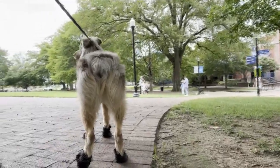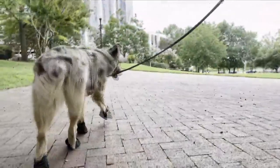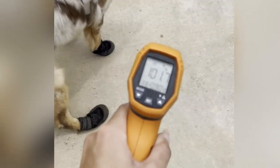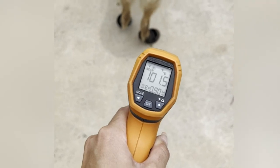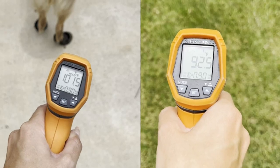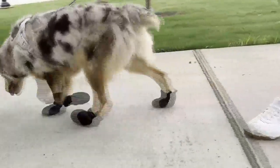While 93 degrees is still relatively hot, the likelihood of it burning your feet or your pet's feet is very low. Now the average temperature of the concrete that had been sitting in direct sunlight for a few hours was around 101 to 103 degrees — nearly 10 degrees above the average for the blade of grass in direct sunlight. You may ask yourself, this has a lighter surface, you would think it would reflect heat, but essentially it all comes down to density. Blades of grass are much less dense than concrete.